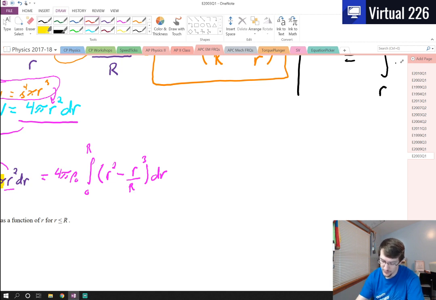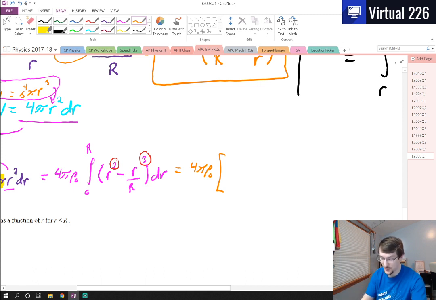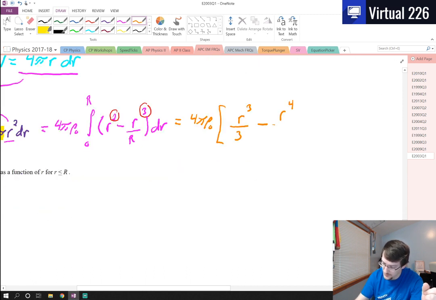If we remember our integration rules, we're going to add 1 to these exponents and then divide by our new exponent. So we're going to get our constants in front again, our 4 pi rho naught. And now we don't need to worry about the integral because we're integrating. Adding 1 to that exponent gives me r cubed, and then we divide by that exponent, over 3, minus, adding 1 to the exponent gives us r to the 4th over 4, because we divide by that exponent. And then we still have this big R here, so we need to bring that through. Okay. Don't forget, we still have our bounds here. We're integrating from 0, nothing, to the radius of the sphere itself, big R.